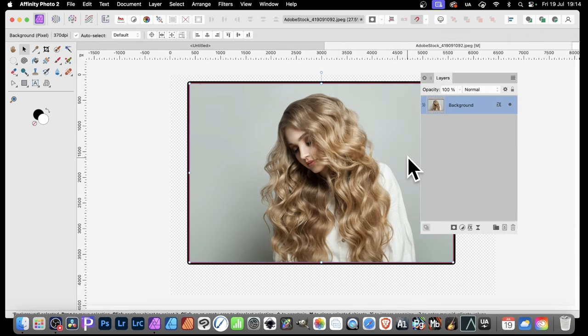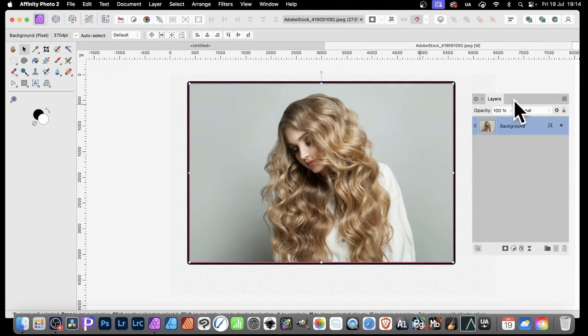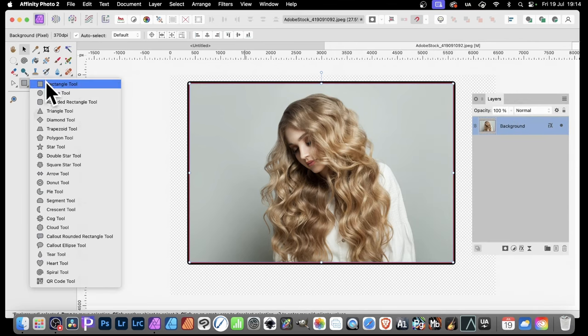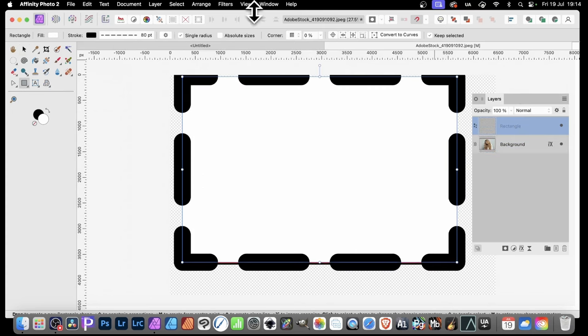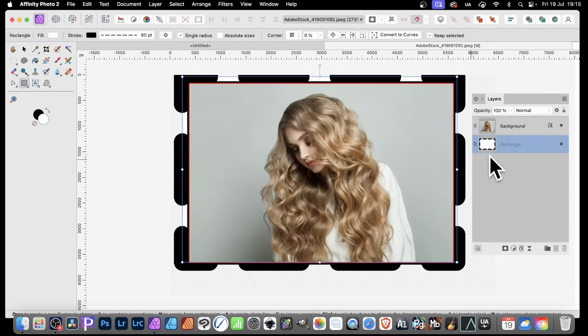Well, my solution is always, I think, always aim for the easiest way, and the easiest way is just, again, create a rectangle. Let's just create a rectangle. And you've got the design there. And you can see you can tweak that again in any kind of way you want. Simply drag it down, but instead of dragging it onto it, just drag it below. And then you've got that.